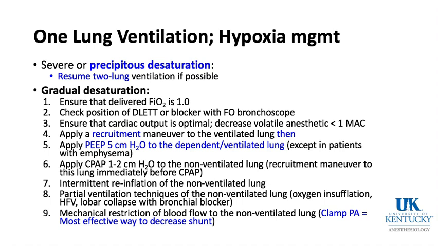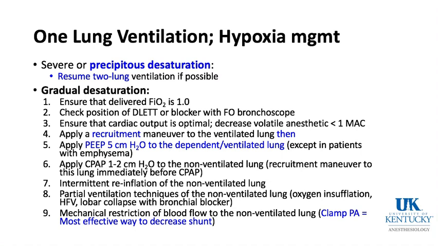And then the next step, if all of those are not getting you back up into the 90s where you want to be, there's commercially available as well as apparatus that you can make where you can supply CPAP to that lung that's being operated on, the non-ventilated lung, and that recruits some of it, opens some of it up, and reduces the overall shunt. If the surgeon allows it, another thing you can do is intermittently reinflate the non-ventilated lung. Of course, it gets in their way and they have to stop surgery usually during that time.